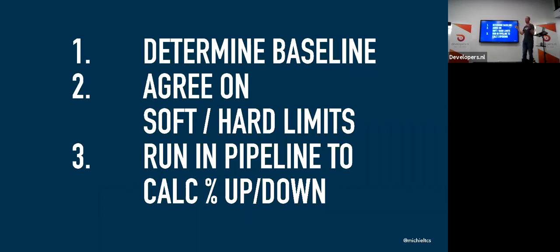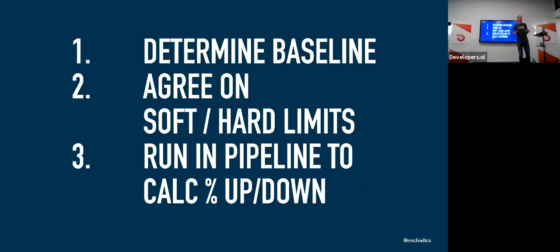So what you first want to do is determine a baseline. I'm running this in the environment that my pipeline runs in. I'm running this bare bones, and I'm recording. Now I have a number. I have a number for every page or every area of interest in my application, an indication of its performance. The actual number doesn't really matter, but it's a baseline.